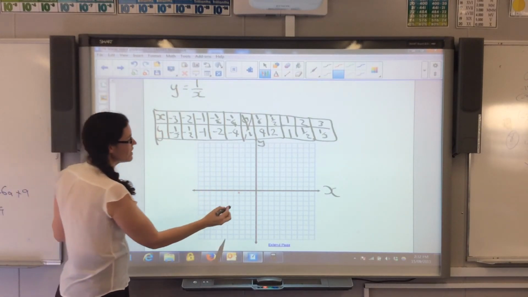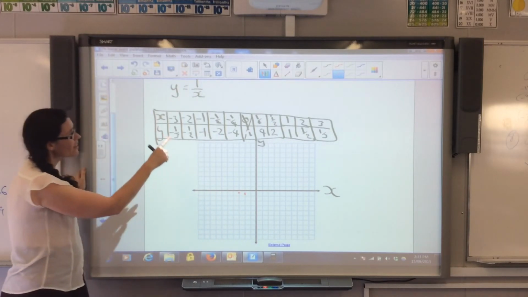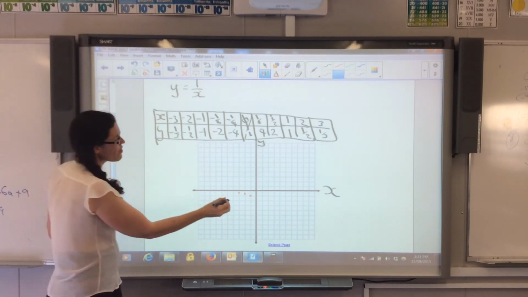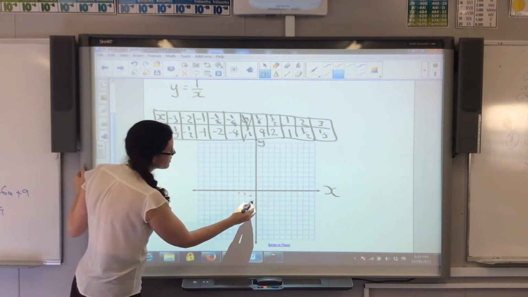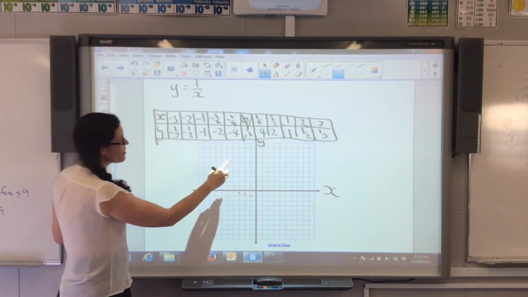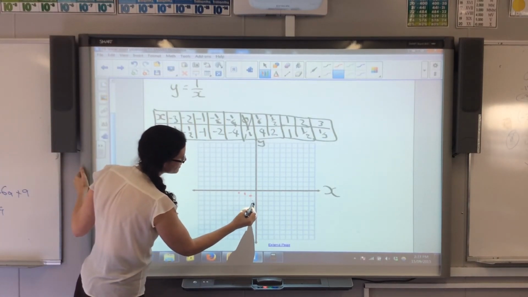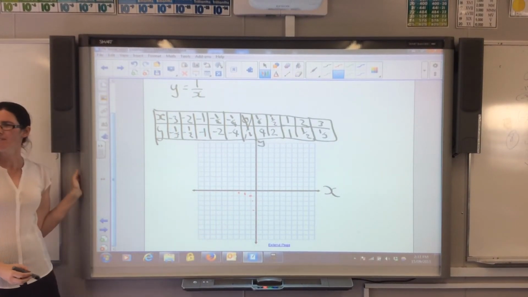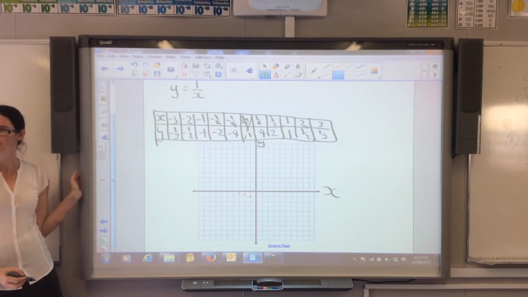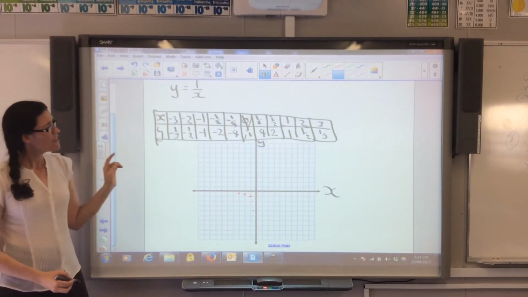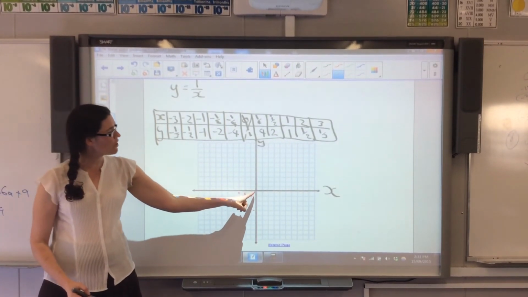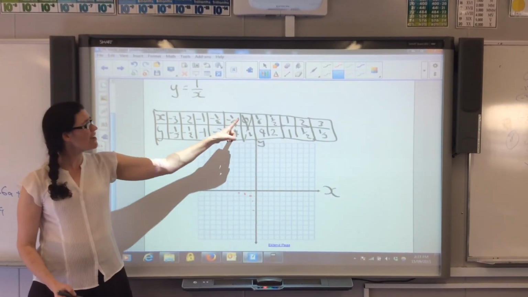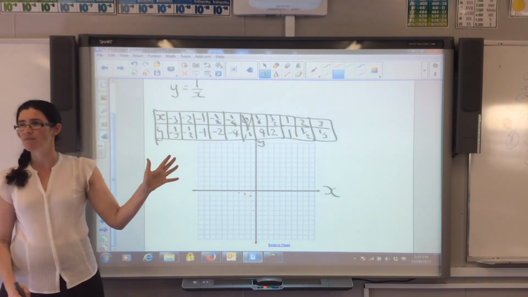At -2, I'm at -1/2. At -1, I'm at -1. At -1/2, I'm at -2. At -1/4, I'm at -4. That's kind of a bit weird. We've got these little dots going around the corner there. It says -1/4, so almost on the y-axis, I'm down at -4. Over here, I cannot have something that gets 0. Nothing happens at 0.